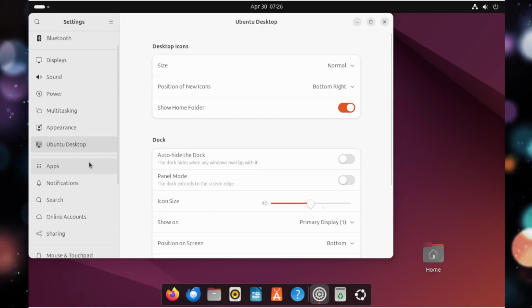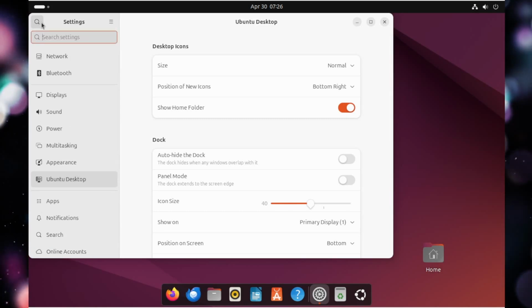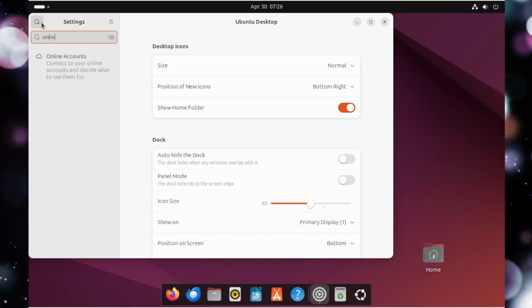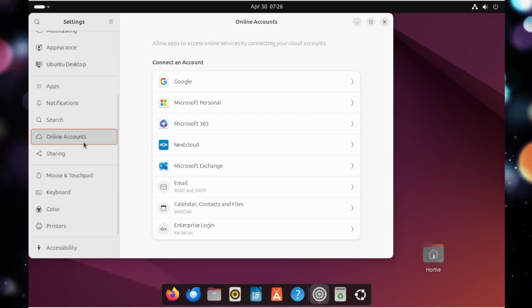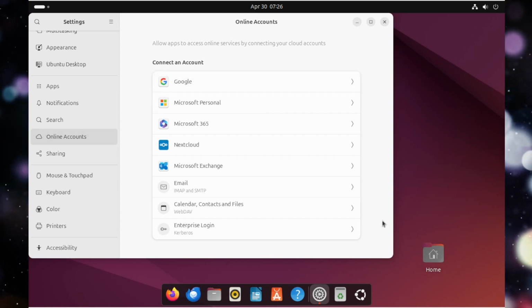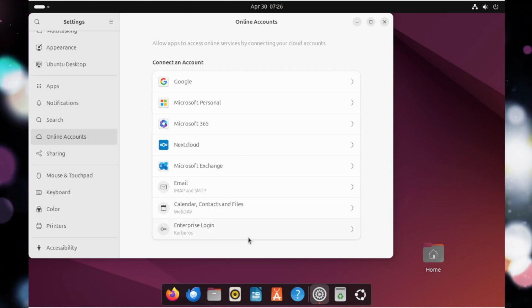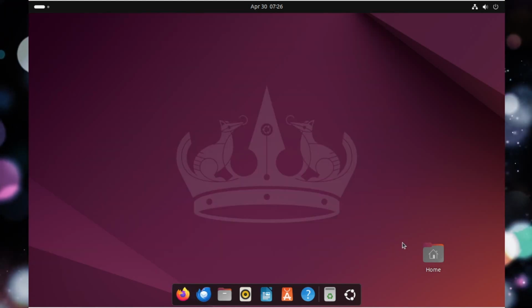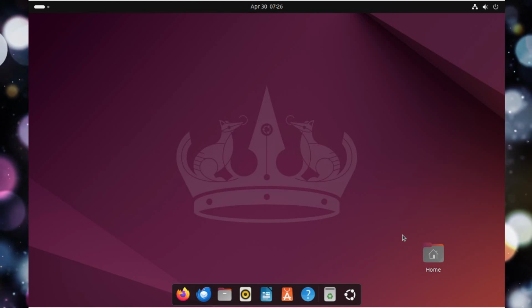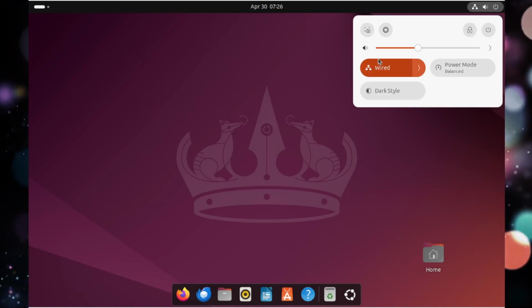And if we go back to the settings, you can do a series of things here. You can check any type of connections that you have, and you can also put in your online accounts. For example, if you have a Google account, if you go and put that into the main settings program here, it'll automatically update your calendar in GNOME. It'll automatically update your contacts. It will not create the email account in Thunderbird, however. You have to do that manually.